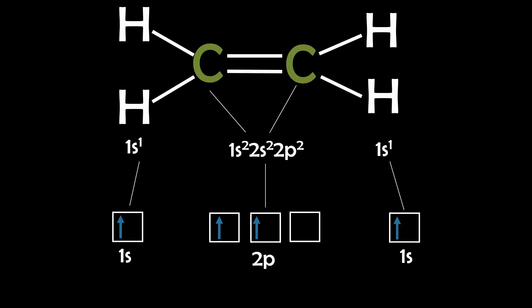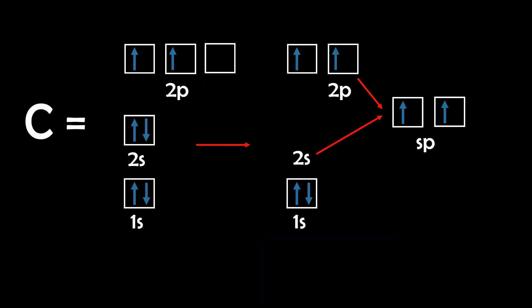Each hydrogen atom has one unpaired electron in its S orbital. And each carbon has two unpaired P electrons. And to form four bonds, we need to hybridize these orbitals. So if we were to mix just one S orbital and one P orbital, we would get SP hybridization, resulting in only two hybrid orbitals.